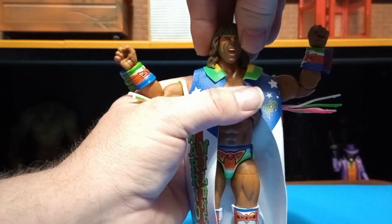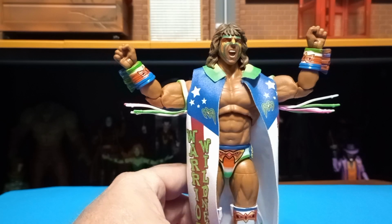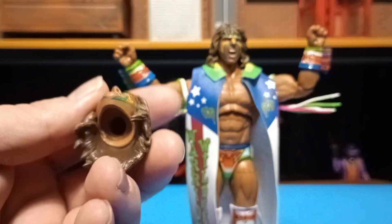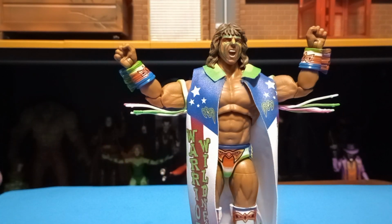Second off, switching the head. Pulling that first head off, and man, it was hard to get off. I was afraid I was going to break the peg or pull the peg out or something, but I was easy with it, heated it up a little, and I got it off.